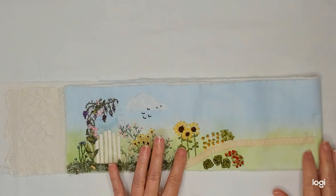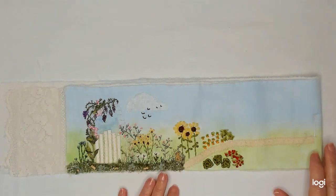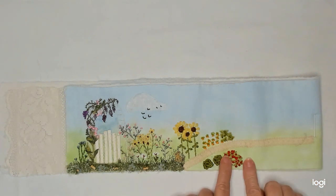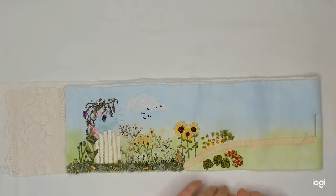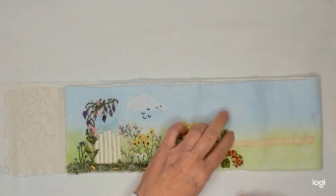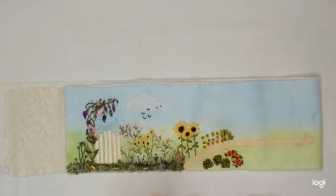So I got my sunflowers, my cabbage, and my little baby carrots — they were done last week. And these are my strawberries. I don't think I really got my strawberries right, but that's my strawberries. I got the colors right. And these are supposed to be onions. So that's my onions. So that's my vegetable garden.